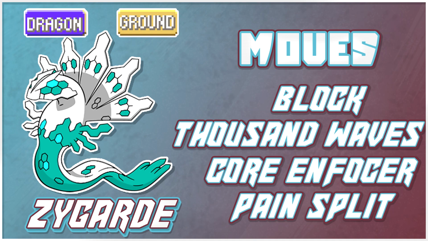Then next up, move-wise, we have Core Enforcer. This one is not as useful, extremely niche, but I have seen it come up super clutch before. It's another signature move of Zygarde, a base 100 special Dragon-type move. Now it is coming off that Special Attack stat, so it's not going to be the strongest thing in the world. However, what it does is it nullifies the foe's ability if the foe moves first.